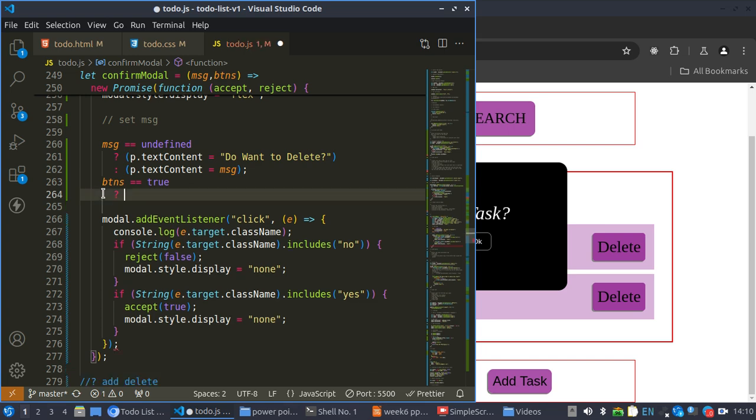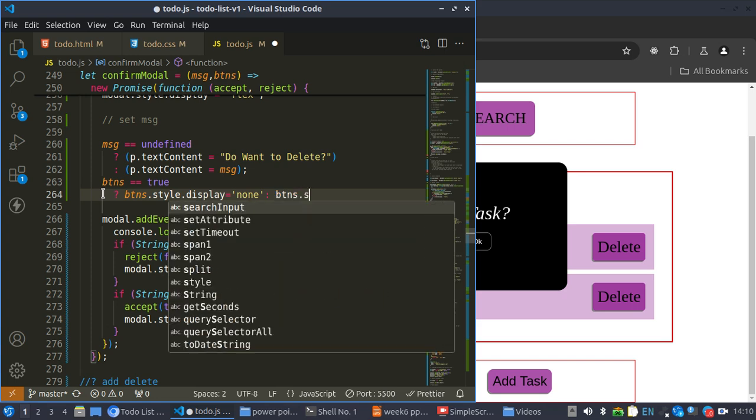If it is equal to true, then we want the btns dot style dot display should be none, else btn dot style dot display.